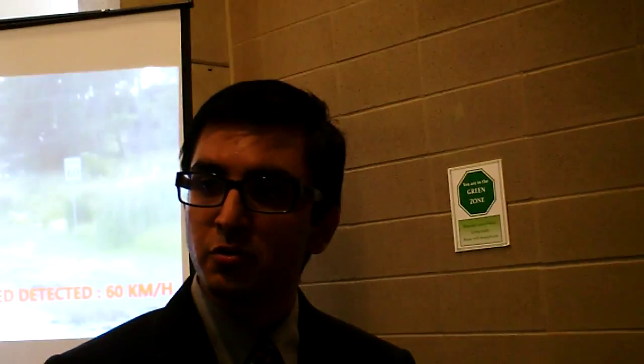The speed sign detection portion of the project focuses on when we're driving along the road, we notice a speed sign along the edge of the road. Suppose we're going at 80, we detect 60, we want to notify the driver, saying you're over the speed limit, slow down to 60. It's a warning system to avoid speeding tickets or unsafe actions that may occur from driving too fast.